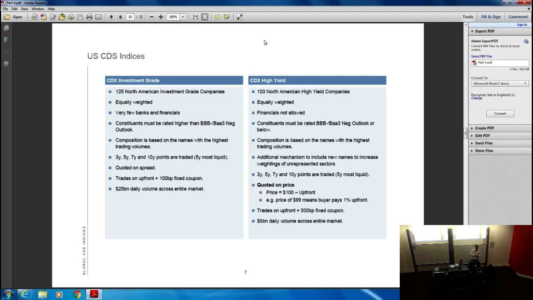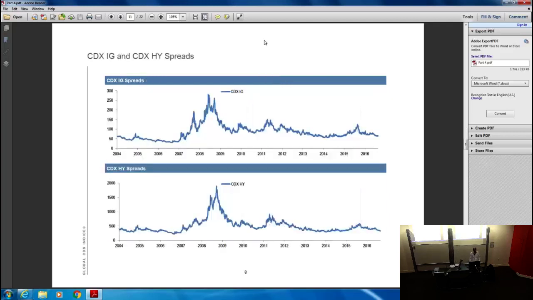Imagine the coupon is 500 basis points, and the CDX high yield index spread is 400 basis points. So there's a 100 basis point differential between the traded spread and the coupon. So the seller of protection has to effectively pay 100 basis points times the duration, let's call it 4.5. So it's going to be 4.5 points upfront. So the price of the index is going to be quoted as 100 plus 4.5, so 104.5. It's as if you're buying a bond at 104.5, and you're receiving this 5% coupon over the term. So just be aware, it is the only index that trades in this slightly unusual form, but people still tend to look at the equivalent spread and what that means.